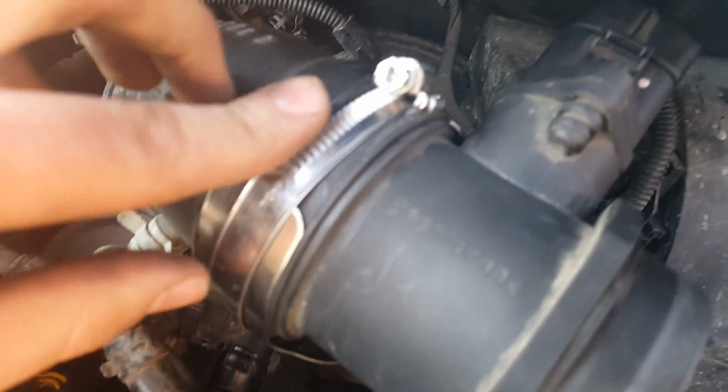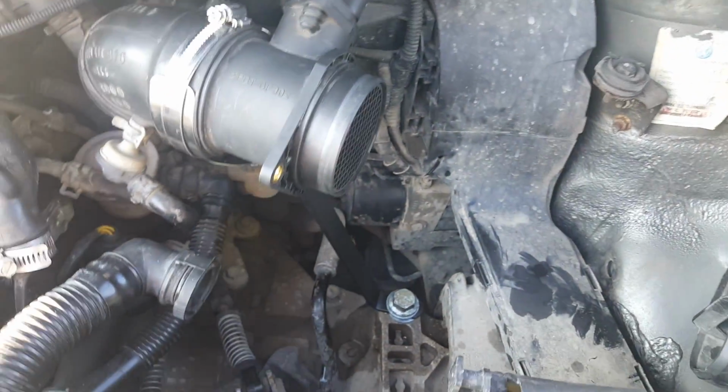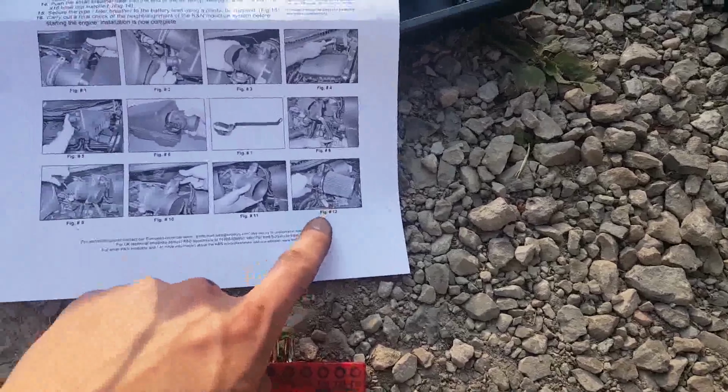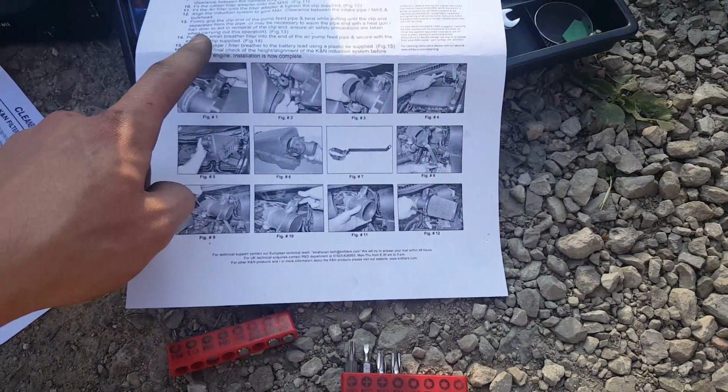So about where this little notch is, I just tightened this whole piece down so it stays secure, and I got it as tight as I can. So now when we mount the air box here, it should be all flowing good. So now, when we come over here, we're already on all these steps here. We got this plugged in. So now, we're gonna go to figure 12, and we're gonna align it up.